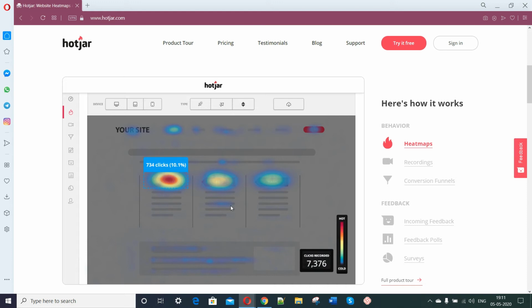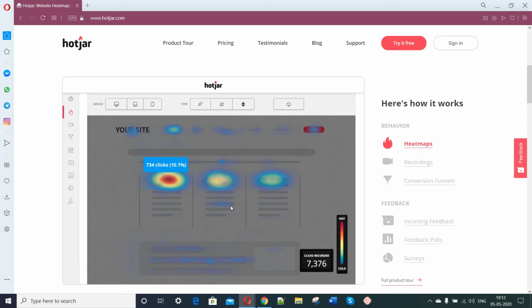You can also identify what are those communication lines or what is that content on your web page that is getting the maximum attention. Based on that, you can play around with the placement, the layout, the communication style, the content, the text format, the text type, the amount of text, the placement of the call to action buttons. You can play around with your web page layout design and optimize it further for better conversions.